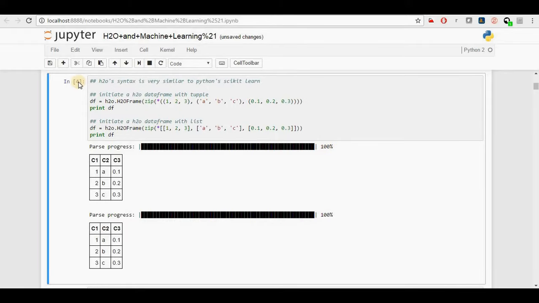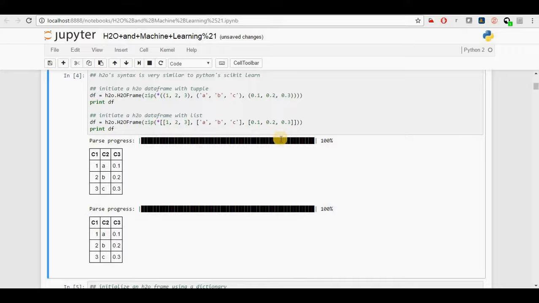I have to wait and watch the star, or maybe I'm using IDLE or PyCharm. There's no definite way of knowing what my program is doing. Here I have a progress bar, although you can turn that off. This is a feature, but I won't recommend turning it off. This is a cool thing that I really like about H2O.